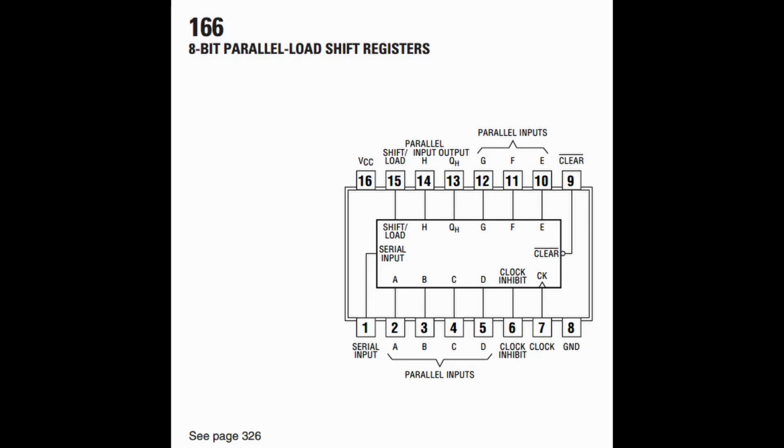The parallel shift register 74LS166 is a really interesting chip. It takes a byte of data, 8 bits, and then splits the data out in a serial output, 1 bit after the other on every clock cycle. It therefore has 8 parallel inputs, a serial output, and a loading pin on pin 15 to load the data in. It also has serial input and parallel output if you want to use it the opposite way round.